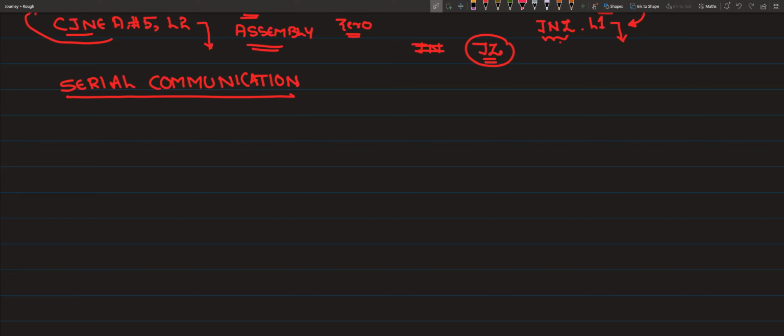So there are some examples, like for example, you have USB or you have Ethernet. Why do we use these interfaces? Basically for the purpose of data transfer.